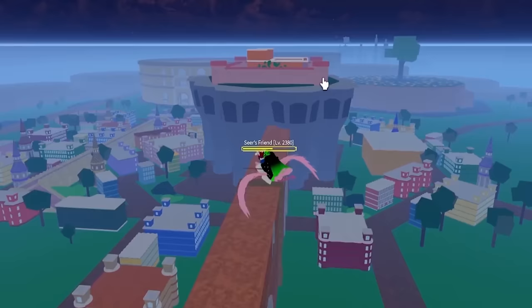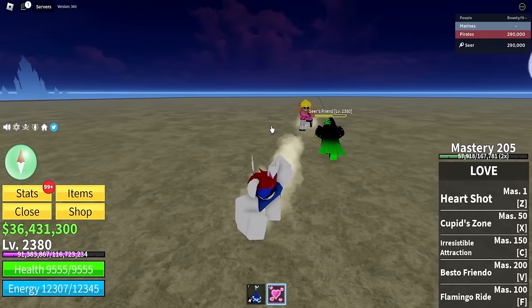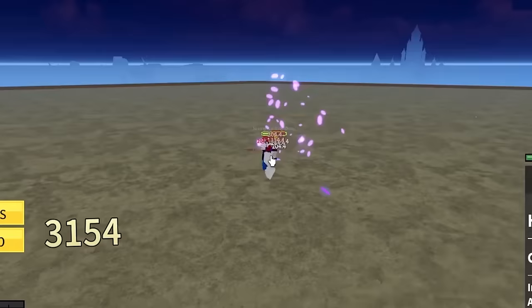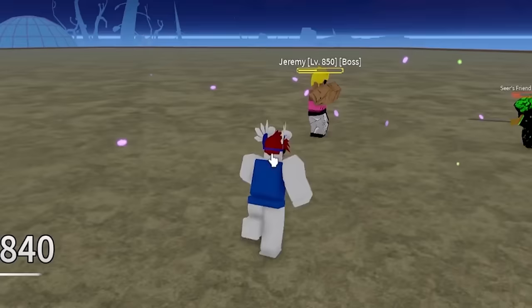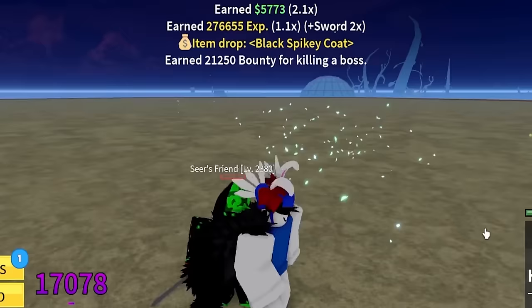But yeah, once you guys go out, you can actually go over here and go out above. You want to go in this direction, and you'll see there's a big mountain over here. Now, once we go over here, as you can see, we got Jeremy. We were fighting right below this, and here is where the second boss is. They're right above each other, which is a pretty cool map. Oh my God, black spike. Wait, I got a drop.